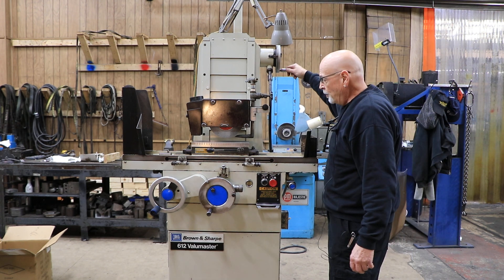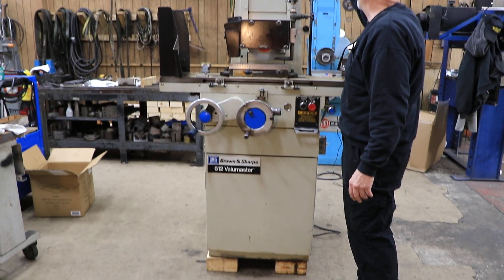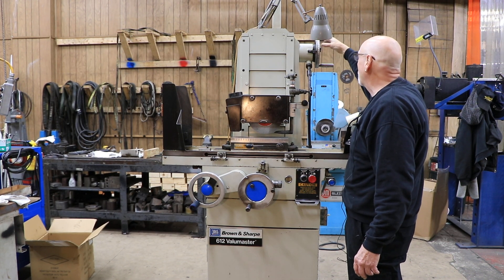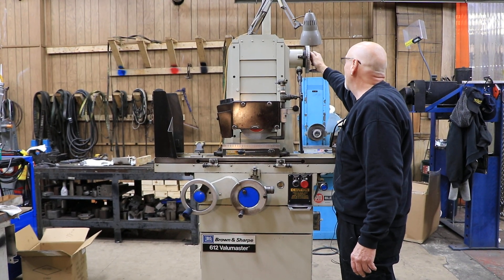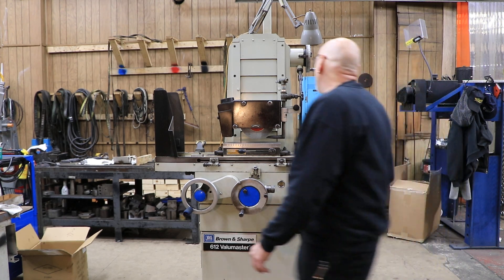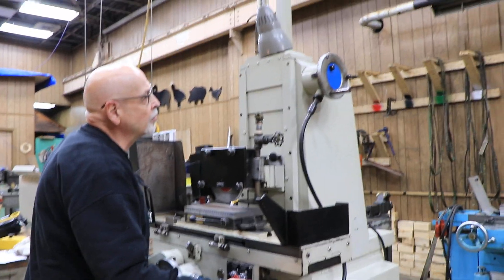Your down feed or your vertical is up here. Bear in mind that this is sitting on 4x4s right now. This also has a fine feed, so your vertical is up here. You have an outer dial that you can adjust and move to wherever you want it. After you touch your workpiece, you can set your dial to the stock removal, but then you have this fine feed knob where you would tighten it in the center, and now you can control it with this little cable here. It's like an old speedometer cable, and it's pretty good — you just have to watch how much you feed.